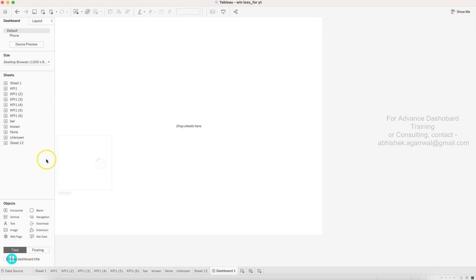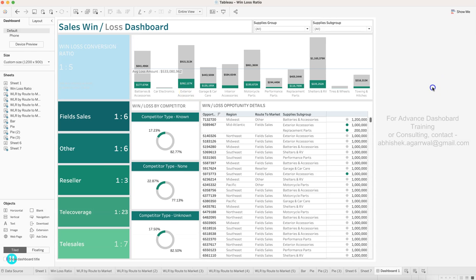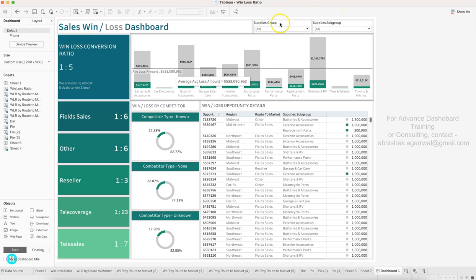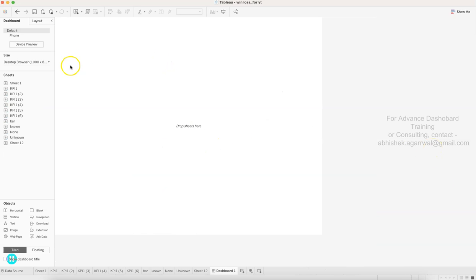We have all these sheets that we need to prepare. Now over here, the design that we need: we have the title at the top, and then these two filters. Then down below we have one section, and another big section, which is further divided into first, second and third. So it's a very complex layout, and something I also teach to master in my training, which I am also sharing here. If you practice, you can create any dashboard you want.